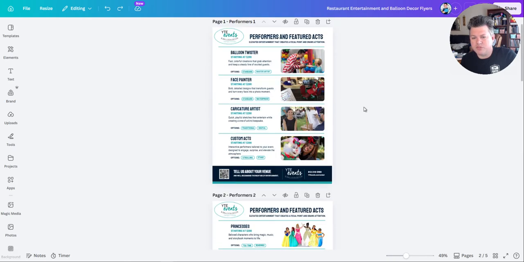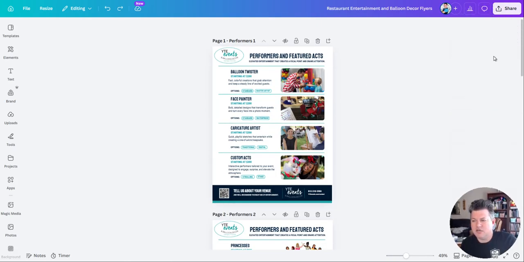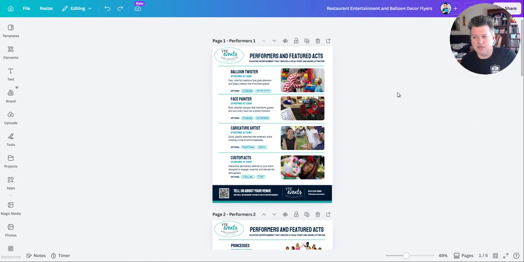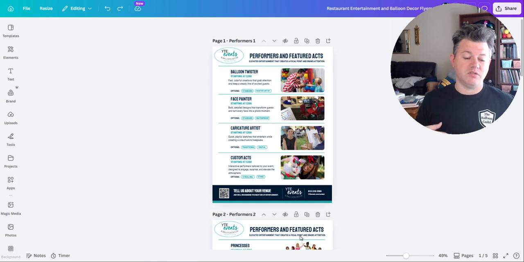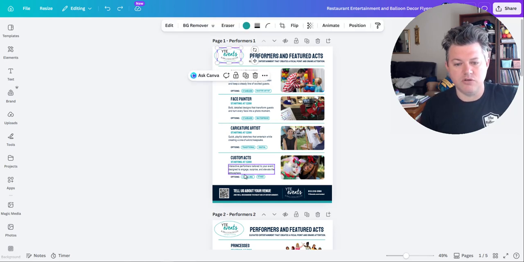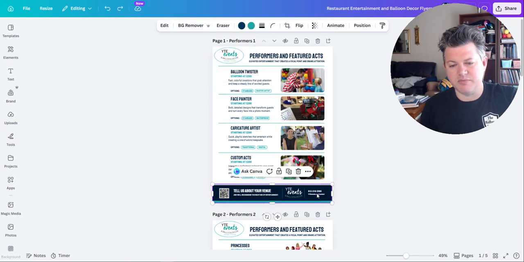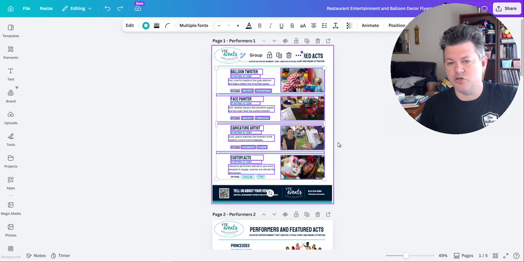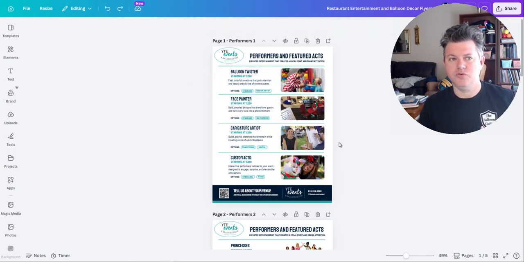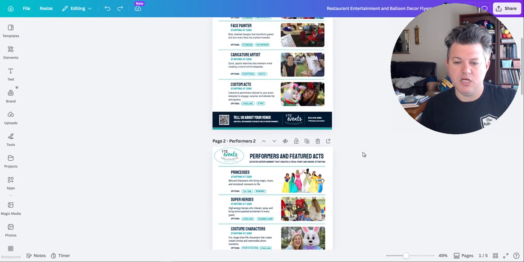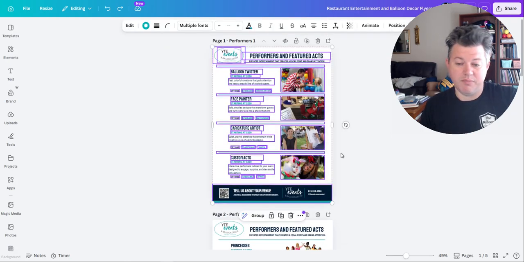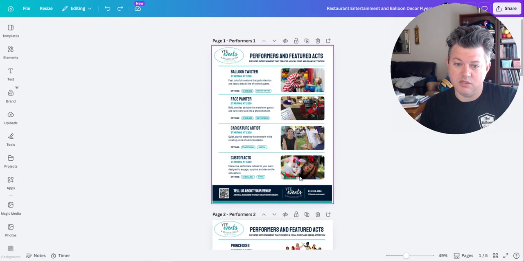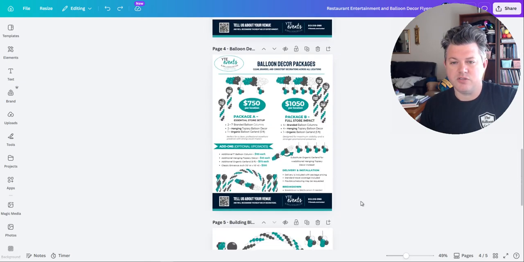What I will do is I will simplify this down, and I will make the look sheet and stuff for you guys. And for all the Balloon Guild members, theballoonguild.com will have access to this, so you can just download that, edit this directly. You would change your logo, change your colors, obviously change the information in the footer, and then you can adjust your prices and your photos to match your company and what you do. That'll include, in my case, the performers page or the featured acts section, and also the balloon decor packages.